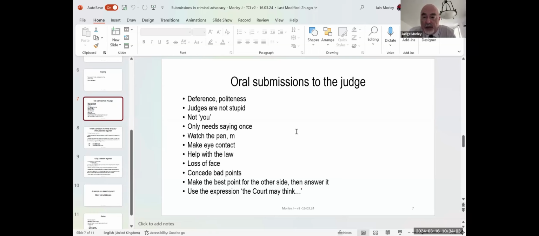And sometimes it is frustrating for an advocate when they've got a point they're trying to make and they just think the judge is stupid. Well, be careful. Don't show the judge you think the judge is stupid, because that tends to set up a conflict between you and the judge, and it tends to set up what is a little bit later on in this slide, loss of face. Who's going to lose in an argument where it's you versus the judge, and underlining the propositions you're putting forward is you are giving the impression you think the judge is stupid. Well, the judge is possibly therefore facing loss of face in the event that they don't quite follow what you're saying, which may be your fault, but it then accentuates whether it looks like the judge is stupid. And they will be instinctively against you.